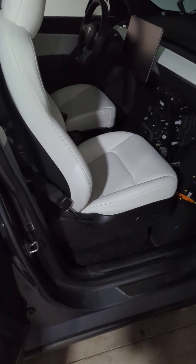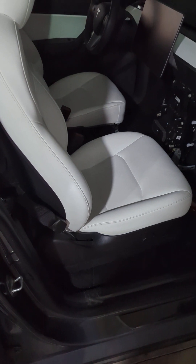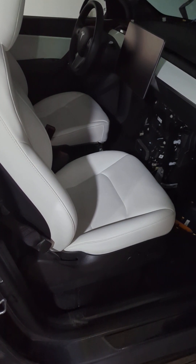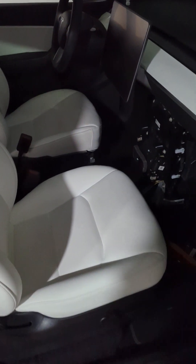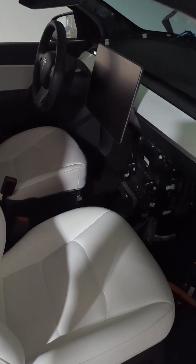This is a video on how to remove the RCM Restraint Control Module on a Tesla Model Y. You can find plenty of RCM removal videos for Model 3, and they're marked as the same as Model Y. The bolt locations are roughly the same, but there's something slightly different for Model Y compared to Model 3 that I figured out myself.